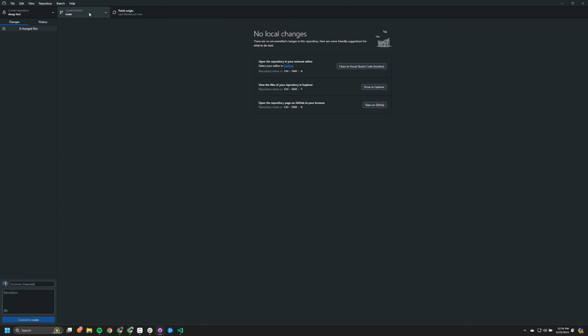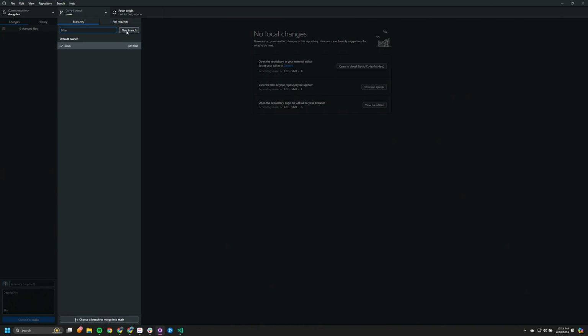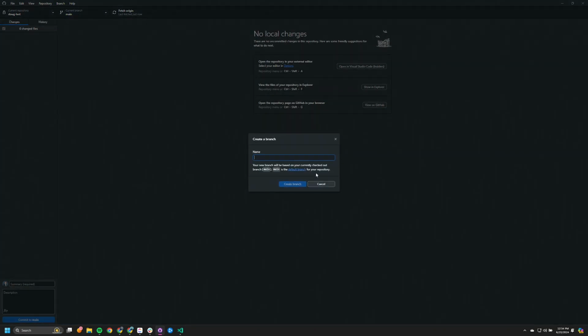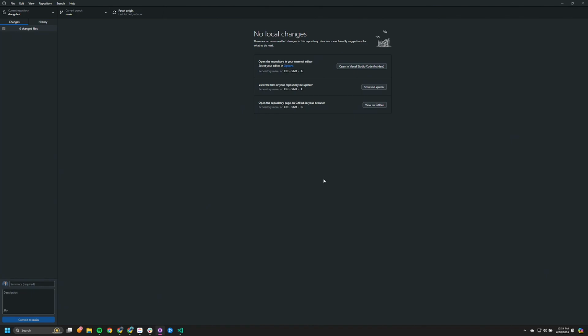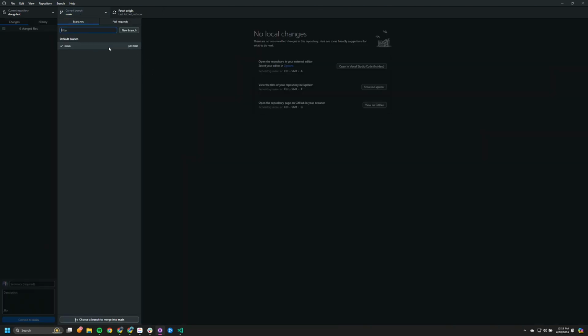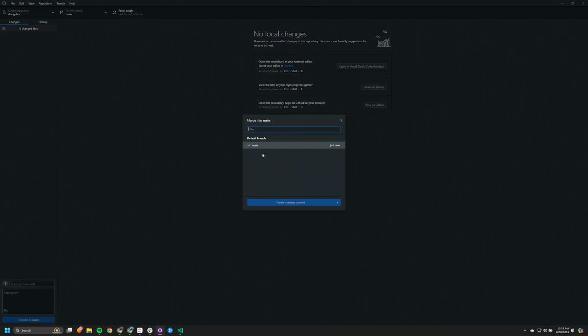But when you're working with other people, you're not going to want to work on the main branch because that's where the production app would sit. So you're going to want to create a new branch, name it something like Doug's Changes, and then work in that branch that's connected to the main branch, up to date with what's going on in the main branch. Edit things in your new branch that you created. And then every time you're ready to merge with the main and you're comfortable with things not breaking your app on production, you're going to choose a branch to merge with main. You're going to choose the branch that you have been making changes to, create a merge commit.